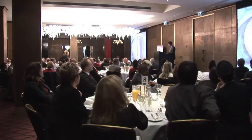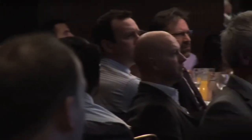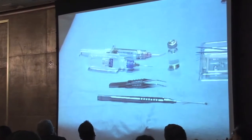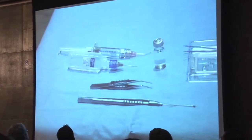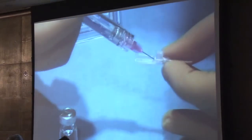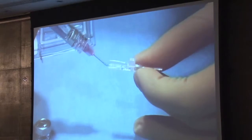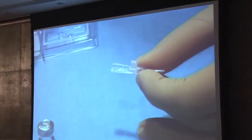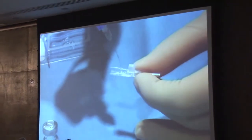Now, I brought you a little video, and this is a video with a surgeon from Belgium, Dr. Eric Mertens. You see the preparation. For toric ICL surgery, only a few instruments are needed. The first step is to fill the cartridge with methylcellulose, and that's a cartridge which we provide. Overfill the open end of the cartridge. This space is filled with a few drops of BSS.